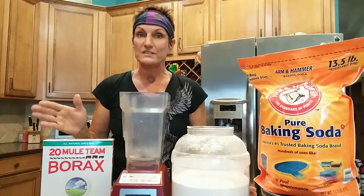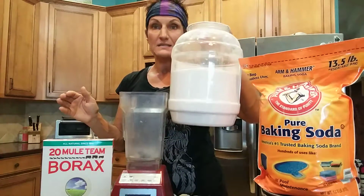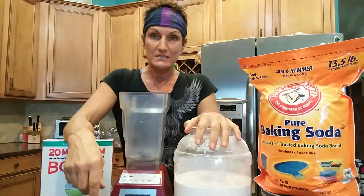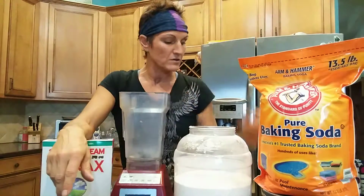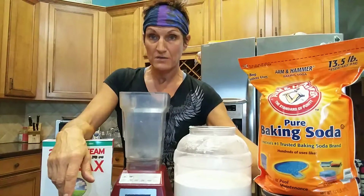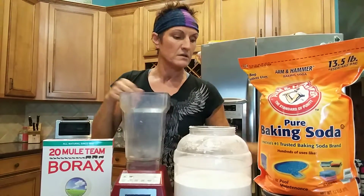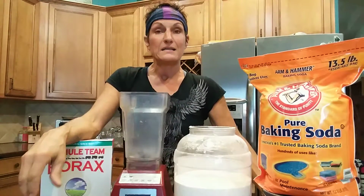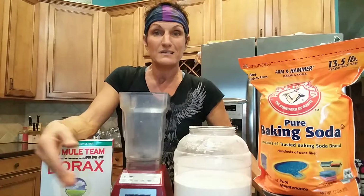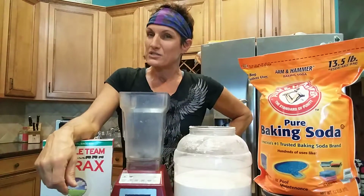So this is what we're going to do. So simple. I'm going to make a big container like this. I already got it started a little bit. I had someone tell me once, I can't make it, I don't have a container. Are you kidding me? Are you telling me you don't have one of these? Come on now. Let's not get fancy. And if you're saying you don't have a container, that you can't make a product that's going to help build, nurture, and support your immune system, sounds like an excuse to me.